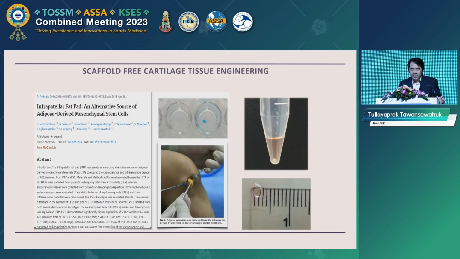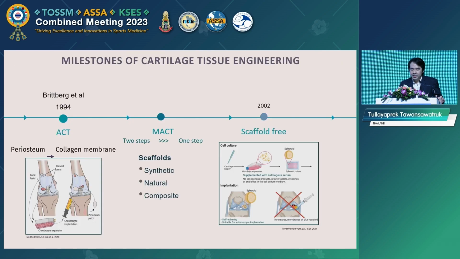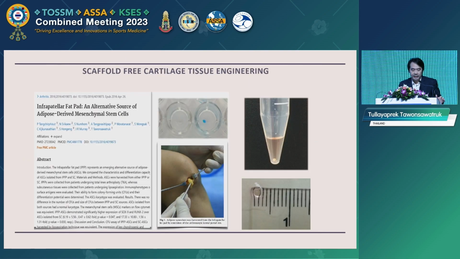Okay. Last but not least, recently we aim to use cells that produce the matrix by themselves, like the chondrosphere. I did research in the past where we used the fat pad and culture without a scaffold. That means we use a special technique for culture, like TD culture, and we can produce small cartilage nodules, like the chondrosphere. And we aim to use this in patients in the next generation.